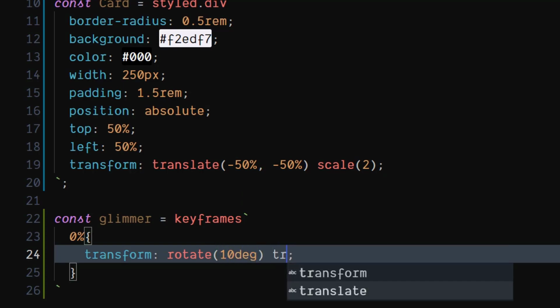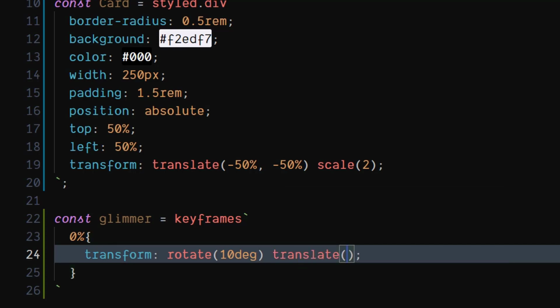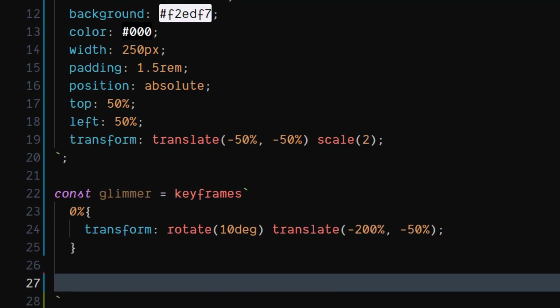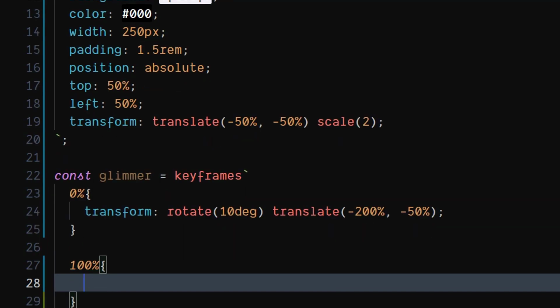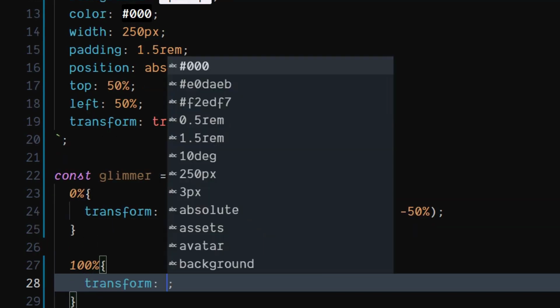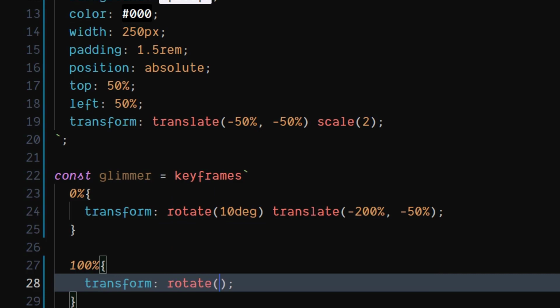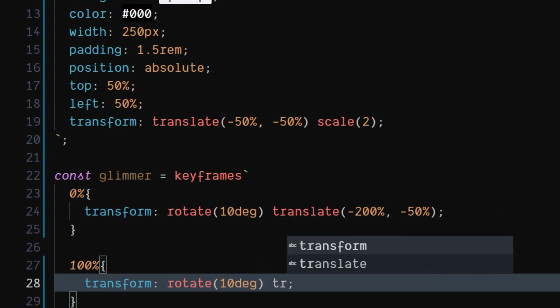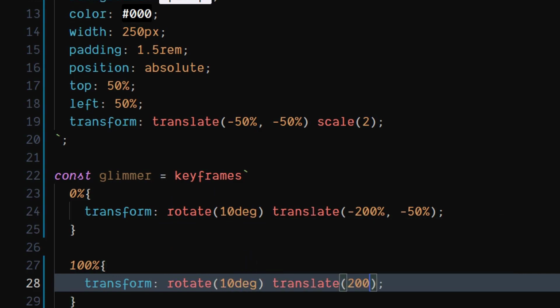Also, set translate to -200%, -50%. At 100%, use the same code from previous code block. But this time, set translate's first value to positive 200%.